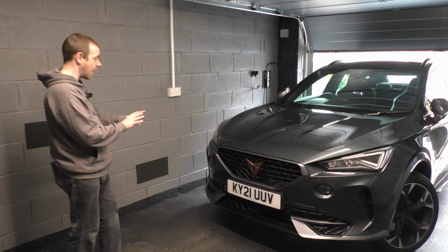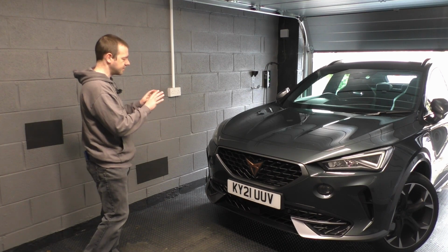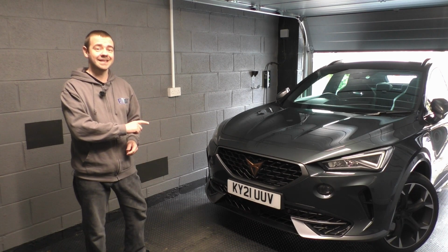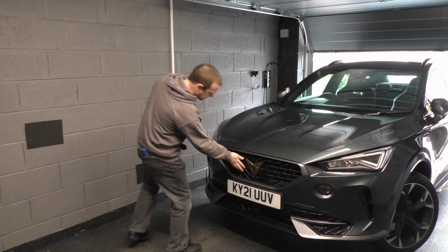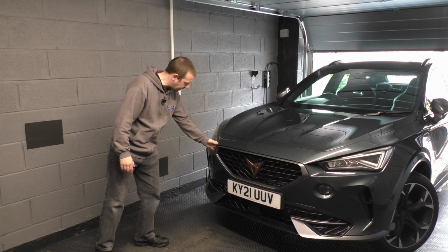I think in terms of how it does look from the front anyway, they've got it bang on. I mean, everybody that's seen this over the last weekish of me having this has said, I don't know what it is, but I really like it. And I have to say, I like it as well. This is one of the nicest design grills I've ever seen. It's really good. The recessed headlights, that kind of works.